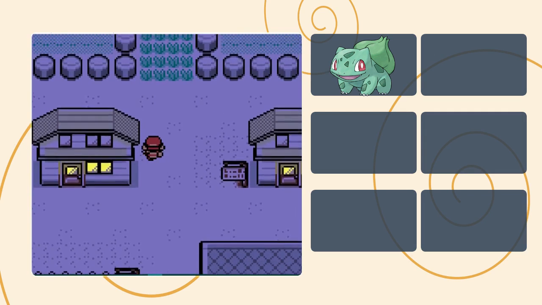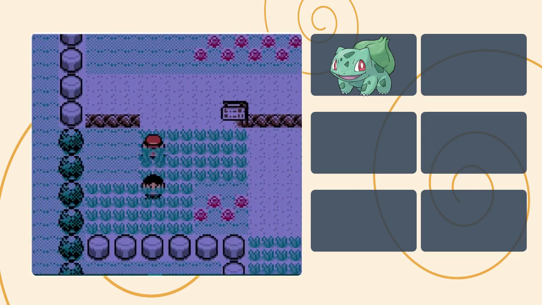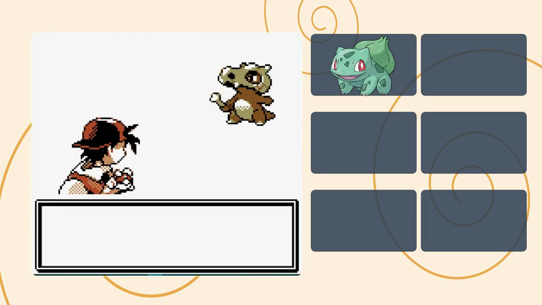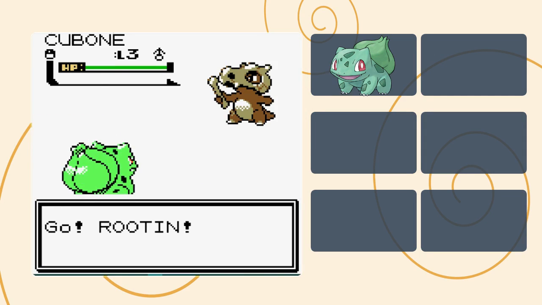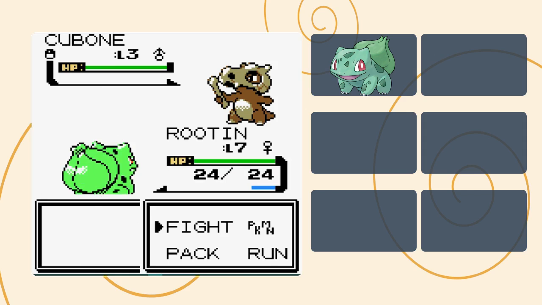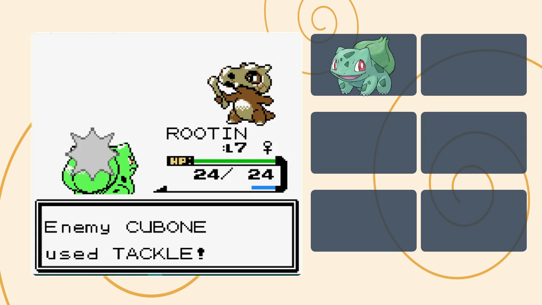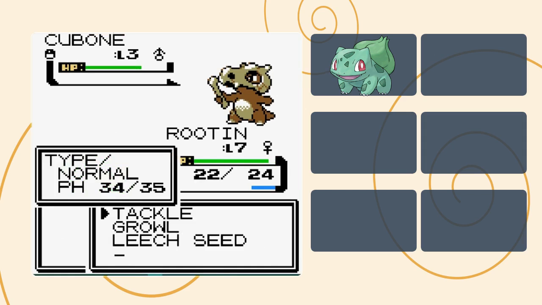Alright, out into the wild. Let's see if we can find a friend. I guess I should also mention that I won't catch repeats, so I can't catch this and then roll the die again on Cubone. That's a little cheap. We will defeat it for experience, though. We're still at a deficit from that first loss against our rival.